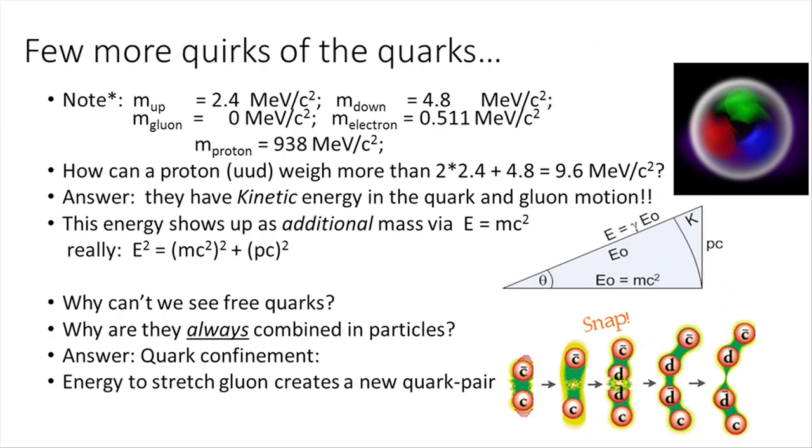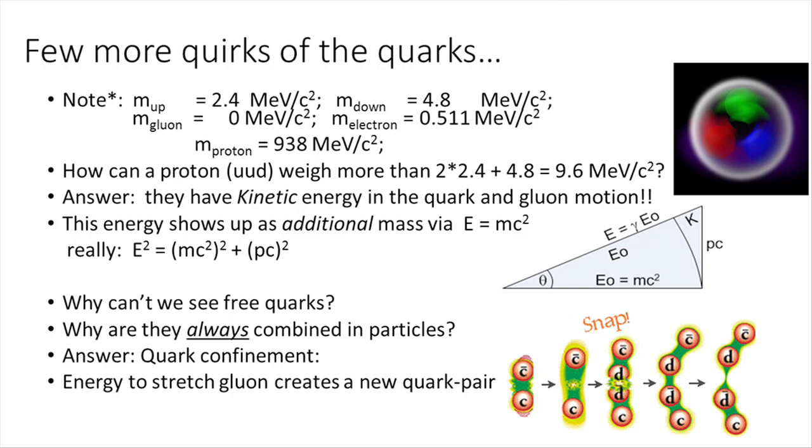Quarks are the quarks. You may have noticed a couple different things. I'm not sure if you looked at it, the mass of the up quark is like 2.5 MeV. The down quark, a little bit heavier at 4.8. Our electron is about half an MeV. And the gluon itself is 0. It's just like the photon, it's got no mass. And then I go measure the mass of my proton, and it's 938.